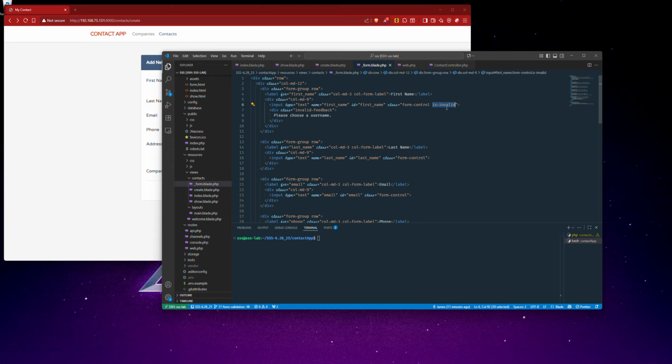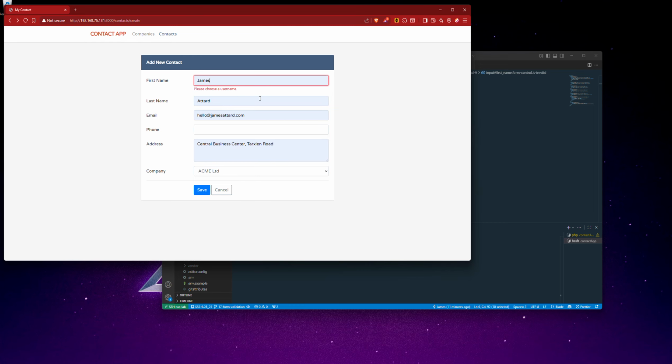This is a special Bootstrap class which, when enabled, will use its own CSS rules, such as small text in red, and displays an invalid feedback message to the user over here.